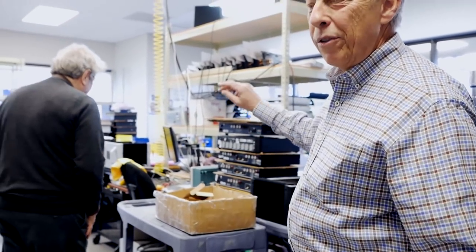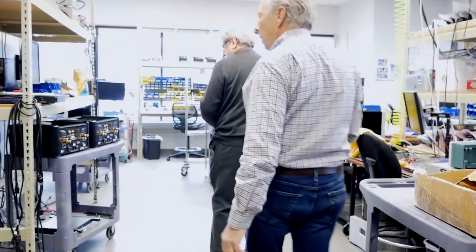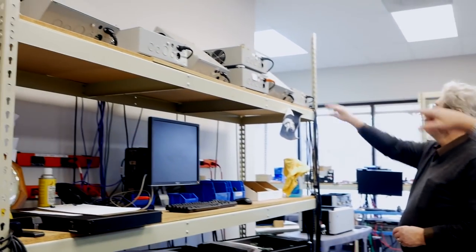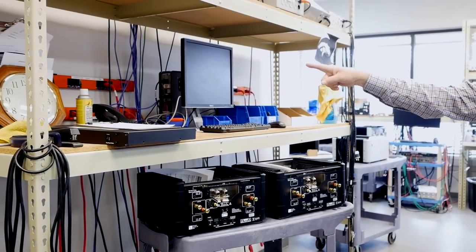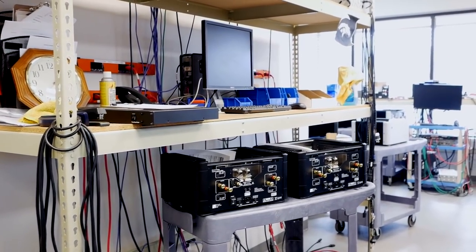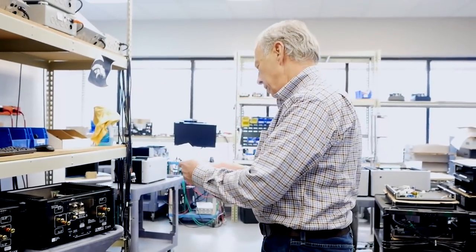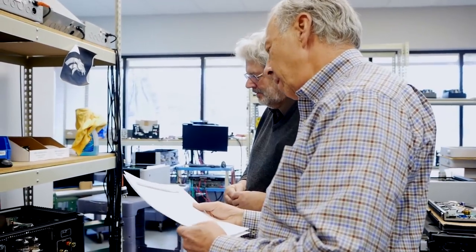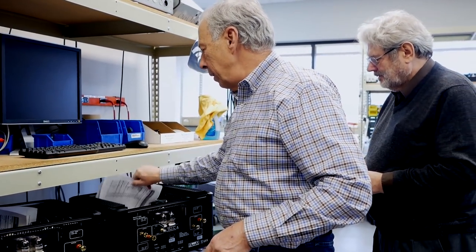This is where they build the BHK power amplifiers, BHK preamplifiers, and all the power plants. Behind are burn-in racks. There are dummy loads connected to a computer that stresses the power plants under varying load conditions. Every product has a traveler — a report tracking who built it, who worked on it, and what its measurements are.